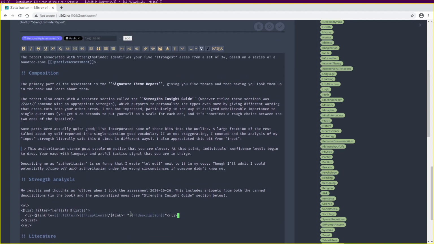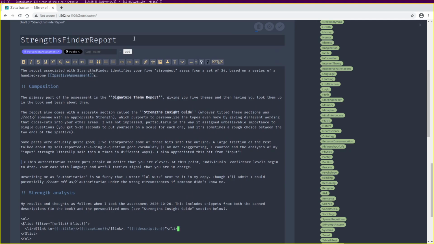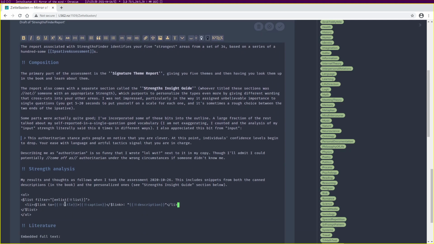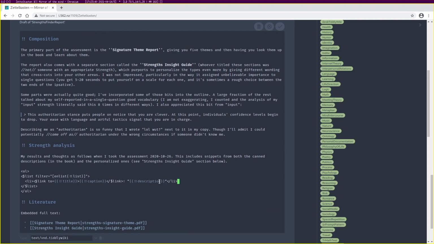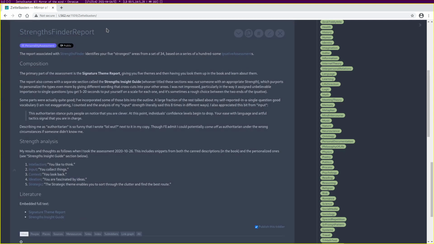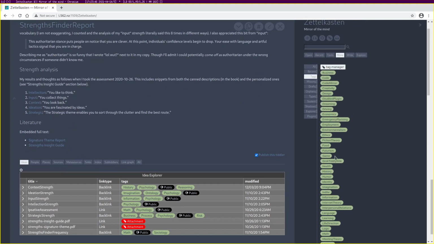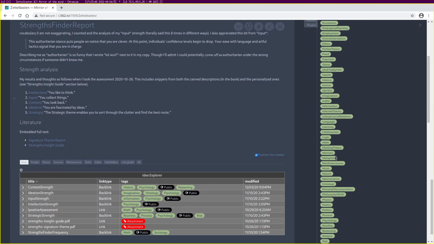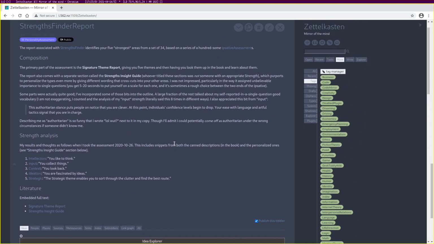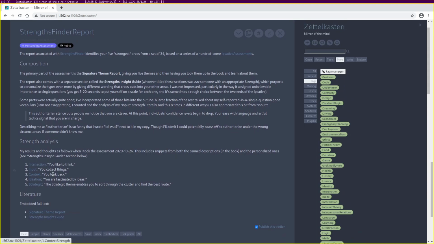Now, if you know TiddlyWiki, you may be wondering, well, why didn't you tag them Strengths Finder report? That's often the more natural way to produce a list of things that come underneath Strengths Finder report. The basic reason is because I already have, like, probably over 100 tags. I haven't counted. If I did that every place I had a list of 5 items, I would quickly have so many tags in here that I wouldn't be able to use the tags anymore.